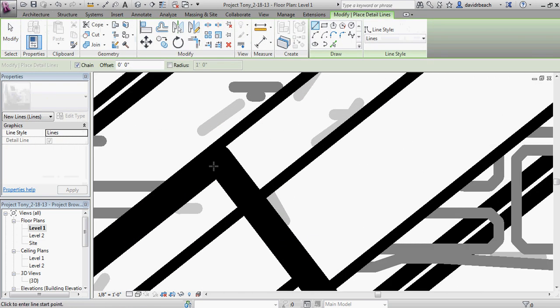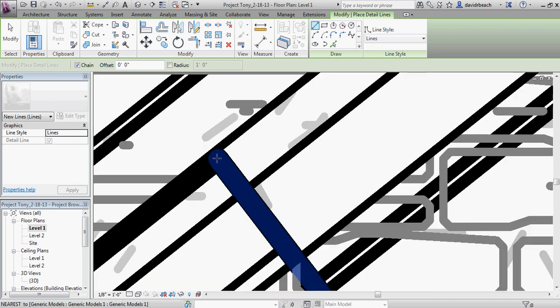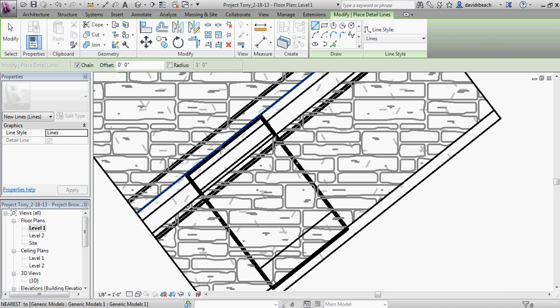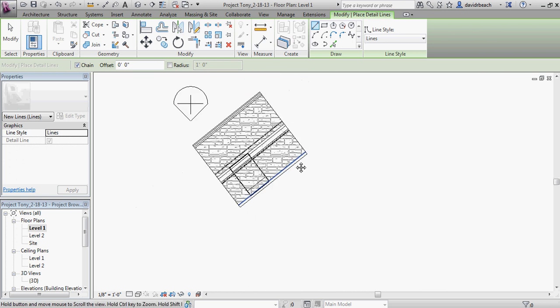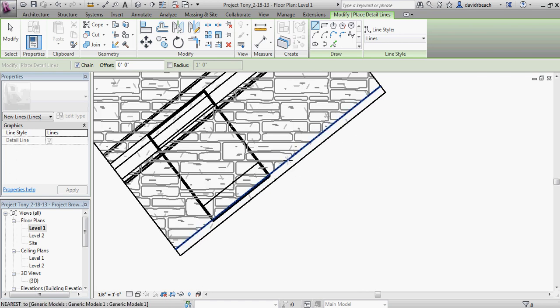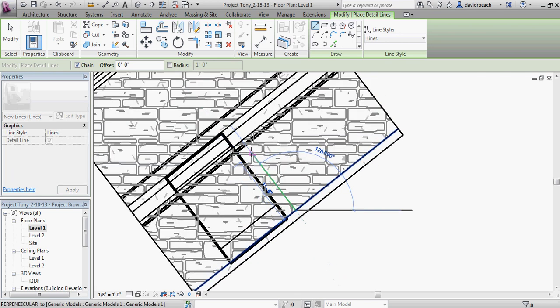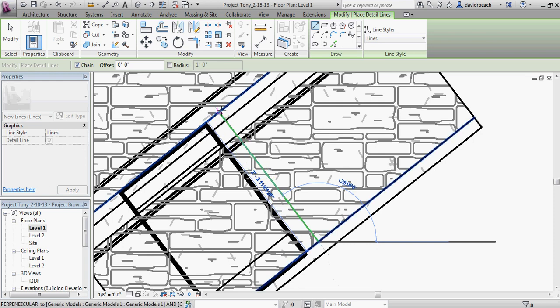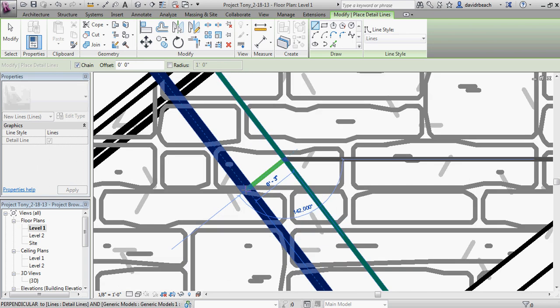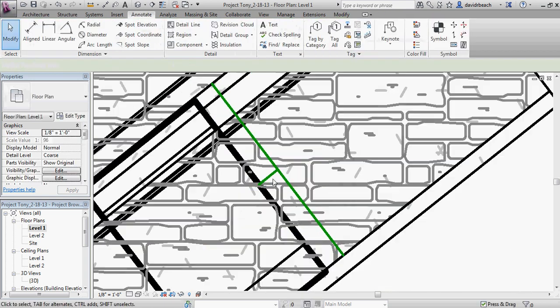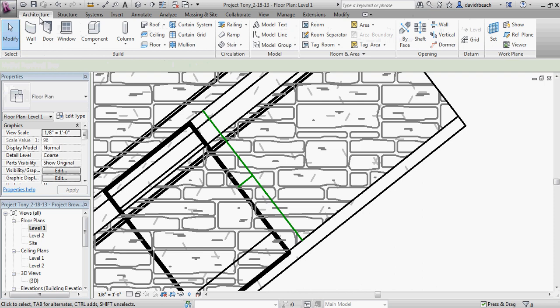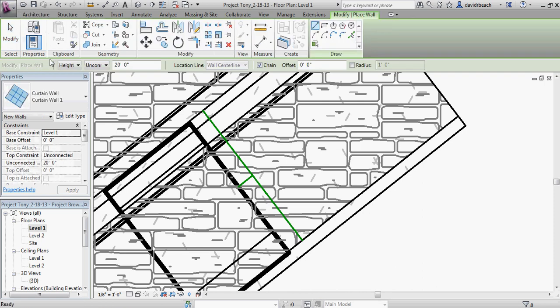Let me just put in a line that's going to come across to right here, and hopefully that'll give me a midpoint that I can use to begin putting in this curtain wall. So I'll delete those here in just a little bit.